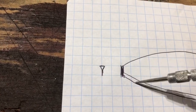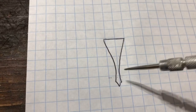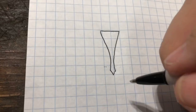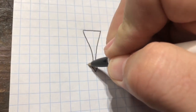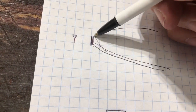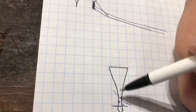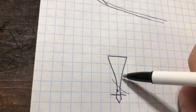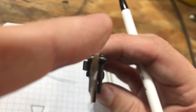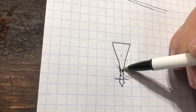it'd be a no-brainer. You just bring this on up here. However, the problem we're going to have is, see where it's broken off here? Let me get a pen. Since it's broken off, the tip is broken off, what we really have is this. And if we were to sharpen this edge up to here, what that means is we're getting rid of this piece, right? We would be bringing our sharpening up through here, and you're already in that thin hollow. Now, this is exaggerated on paper. I mean, look at what we got to work with here. I mean, there's nothing there in that hollow. So if we were to bring the tip up, you would have an extremely weak tip, right? Because you're at the very thinnest part of this blade.